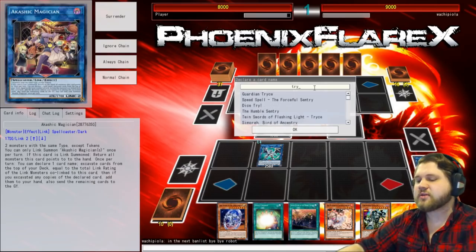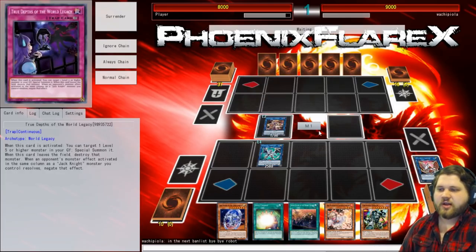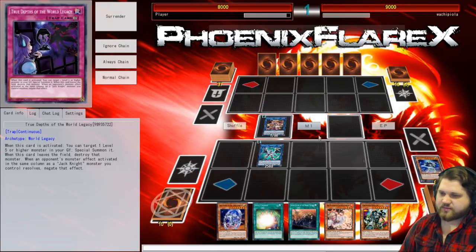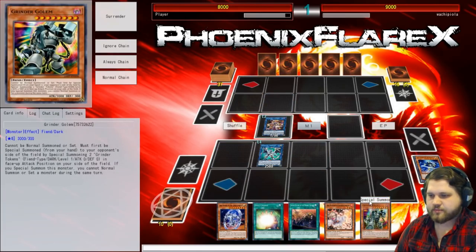Let's see, True Depths. Where's my keyboard? There it is. True Depths of the World Legacy. That is the card I want to dig for. Shine Ball, trade in, Scars, and Azure. Didn't hit anything. Alright, well then.